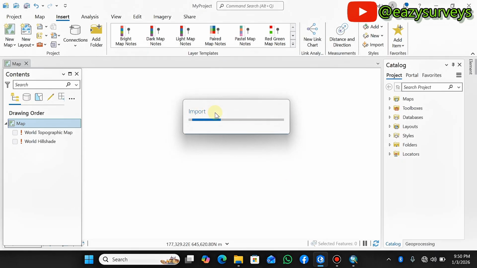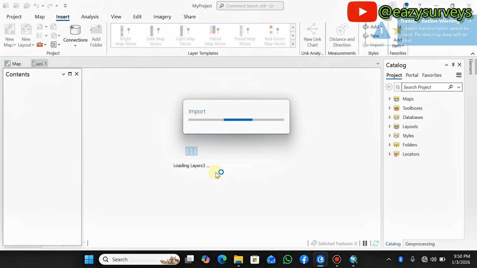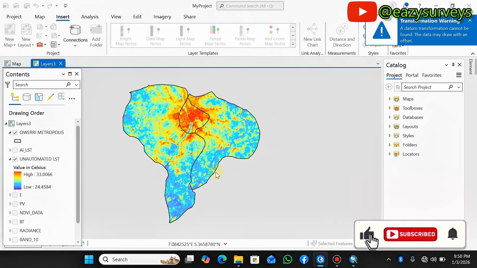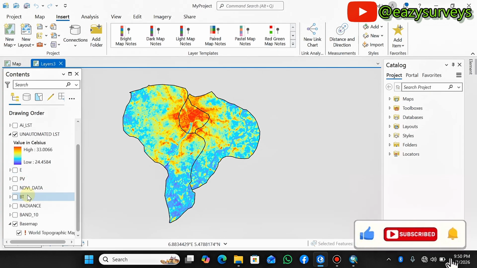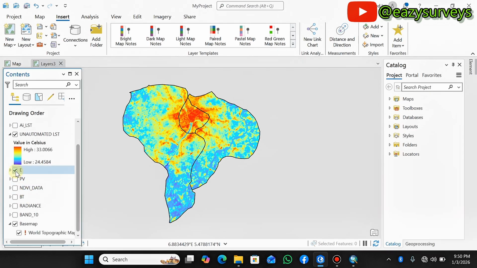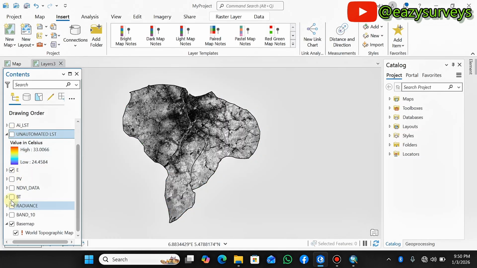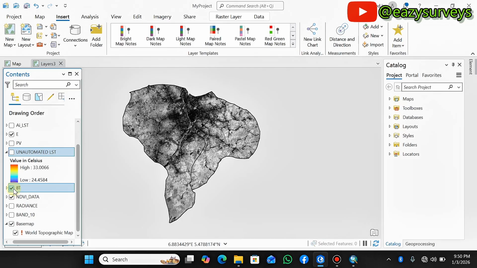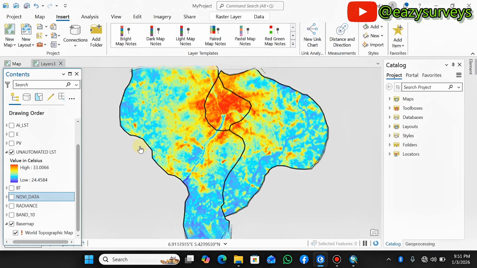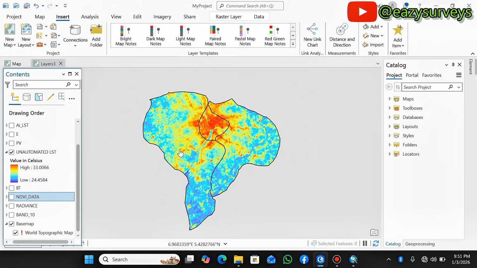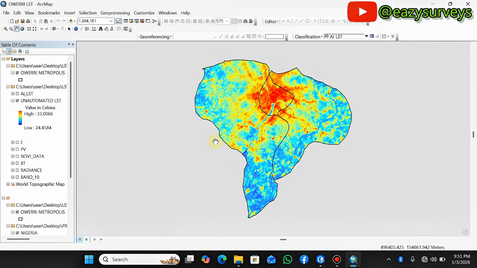So you see it automatically importing into your ArcGIS Pro work environment easily, and you can see that the whole features were actually imported without any distortions at all. So this is how to easily import an .mxd ArcMap file or map into the ArcGIS Pro work environment. So you can go ahead and do your further analysis that ArcGIS Desktop cannot do.